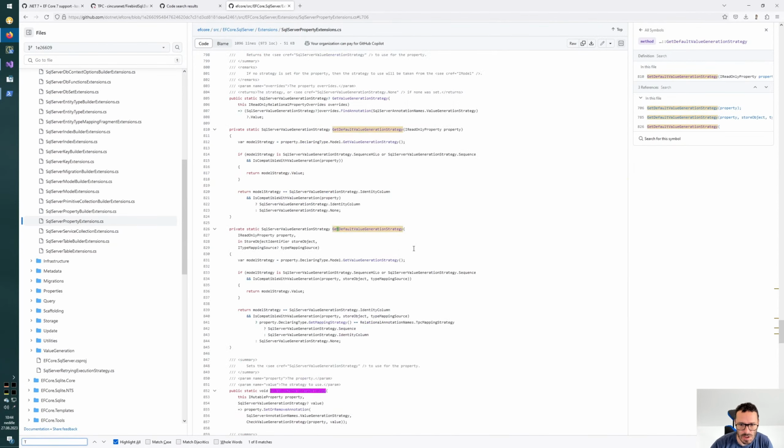Let's try to find TPC. There we are. Property declaring type. Yep.